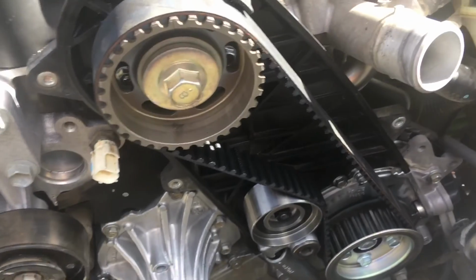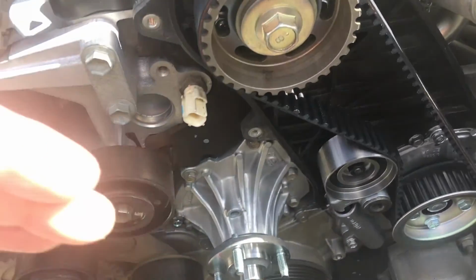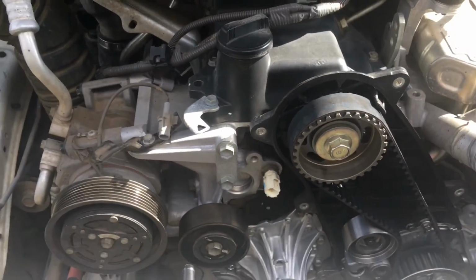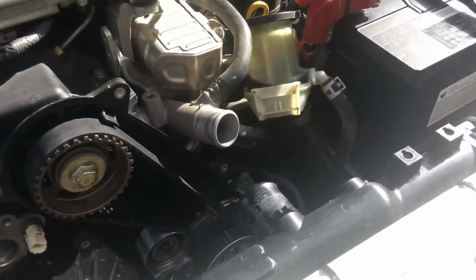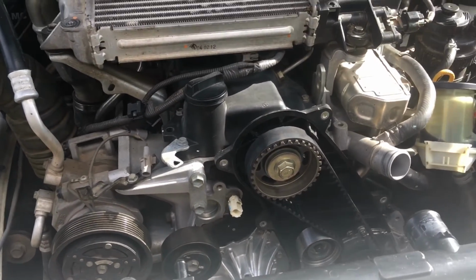Next step is, obviously, we're going to double check these are done up. Put the pulley on the water pump, put the main drive belt on after the cover's on, that is. So the cover on, then these gears, then all the belts and everything here is done. Then it's a matter of getting the fan shroud and the fan back in position. Once that's done, the top radiator hose goes back on, the reservoir goes back, and it's pretty straightforward, the rest of it. It's in the rest of the videos.